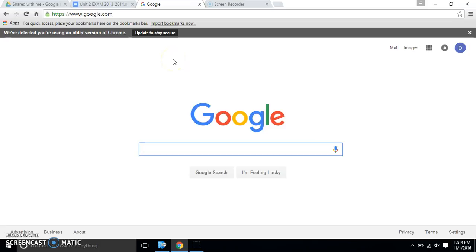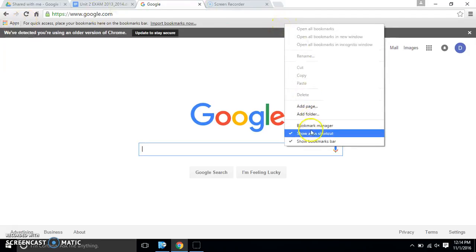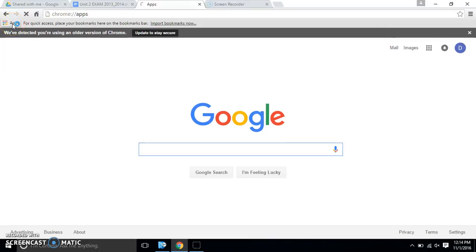The first thing we want to do is go to the Google Chrome store and install the Read and Write extension. To do that, if you have this apps launcher right here, you can click on that, and that will get you to a place where you can download from the Chrome store. If you don't see this, here's a little tip. If you right click, you can add the apps shortcut, which is what this is, right here. So again, right click on this little area here, you can choose show app shortcut, and that will install that. So we're going to go ahead and click the app shortcut.